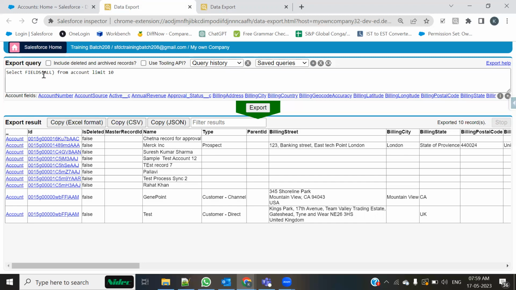Yes, there is a way to look into everything. People used to be taught previously that you cannot have the functionality of asterisk. There is nothing like select star from the count. Select star from the.